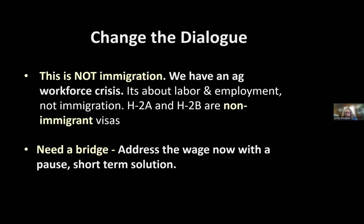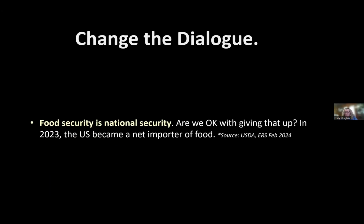And then, just to add on, I'm not getting on my soapbox or anything, but I'll try to get off it quick. As we're talking about farm labor, it often gets lumped into the conversation of immigration. And we really need to make sure that we're separating that out, right? Because we're not talking about immigration. This visa is a temporary non-immigrant visa. When it gets lumped into immigration, it gets confusing and gray, and we don't want to muddy the water as far as getting the labor that we need. So we're trying to separate out those two things. It's a workforce issue, a labor issue, not necessarily an immigration issue.